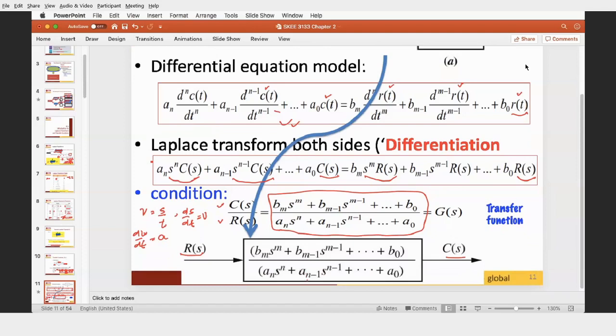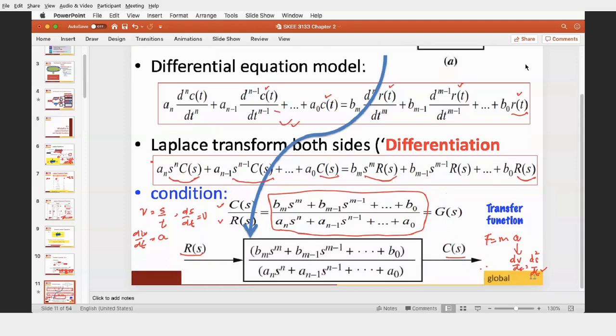So what is the output? We can group all the information, differential equation. Finally, you can relate the output with the input, the force output with the displacement. You can get F equal to ma. Remember that F equal to ma is a simple one, but here it becomes dv over dt or d squared s over dt squared. So you must remember this one, otherwise you cannot model the system.